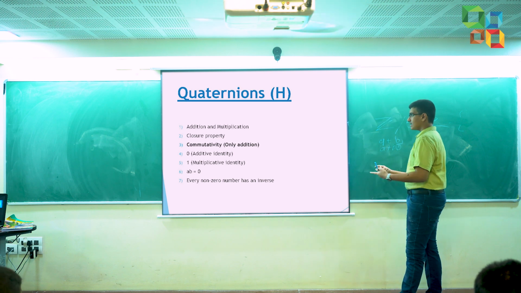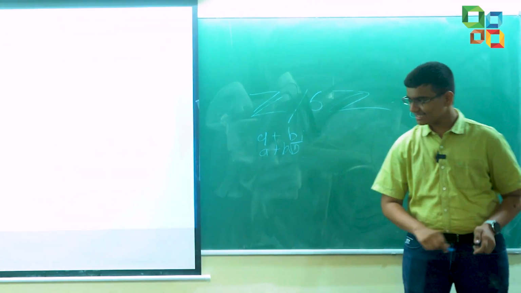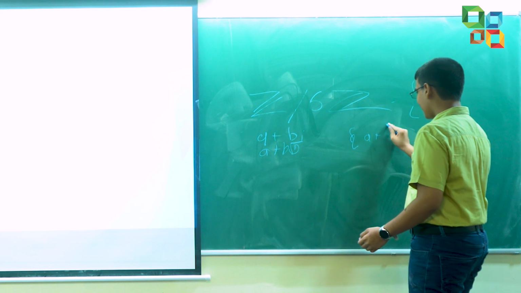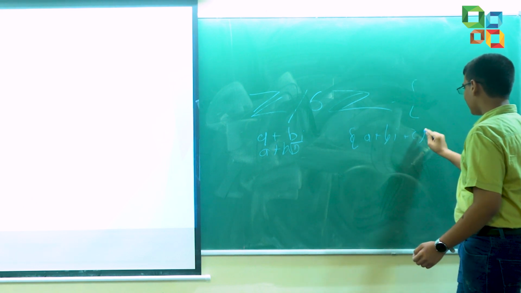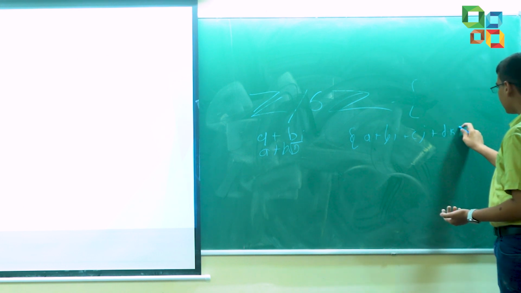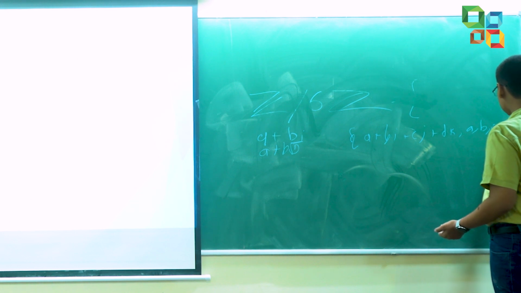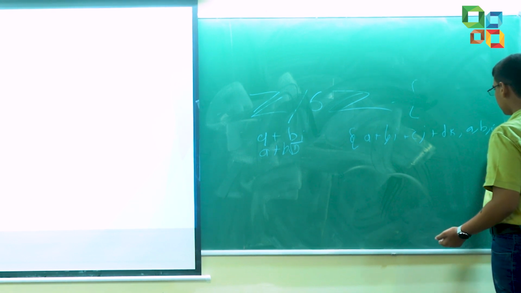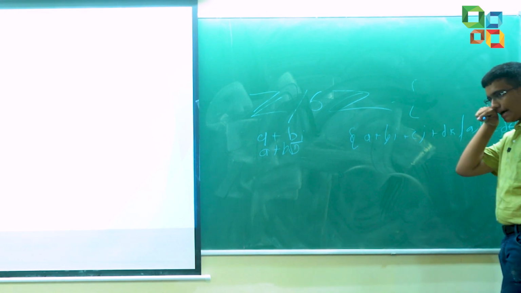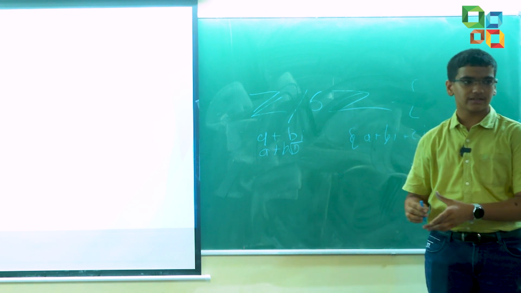Okay, then we saw ring theory. Can you recap what quaternions were? Okay, sure. It's numbers of the form a plus bi plus cj plus dk, where a, b, c, d are real, and i, j, k are such that i squared equals j squared equals k squared equals -1.